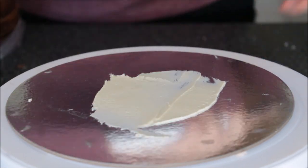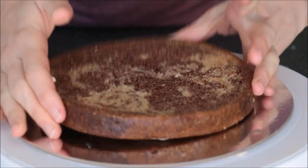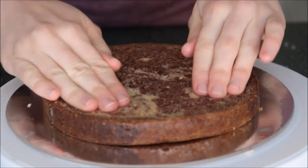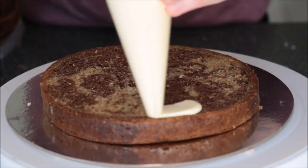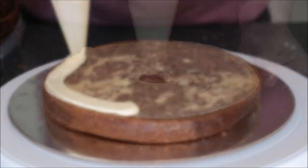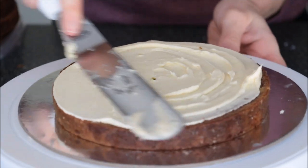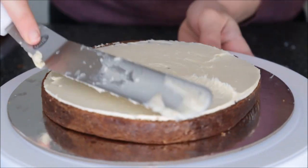I'm going to add a little bit of buttercream onto my cake board and attach my first layer of cake. And that was the top of the cake, sorry, the bottom, so it's nice and flat. I'm going to press that down so it adheres, and then adding my buttercream frosting into the middle of the cake there. And I thought it was a little bit uneven, so I went through with my spatula just to even it out a bit.